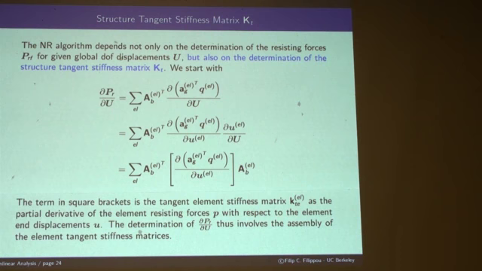the partial derivative of this with respect to U gives you the element stiffness matrix. This is the Boolean matrix, one more time. So all you're doing here is basically taking the tangent stiffness of the element and assembling it inside the structure and adding it up, right? So it's global stiffness assembly, straightforward.